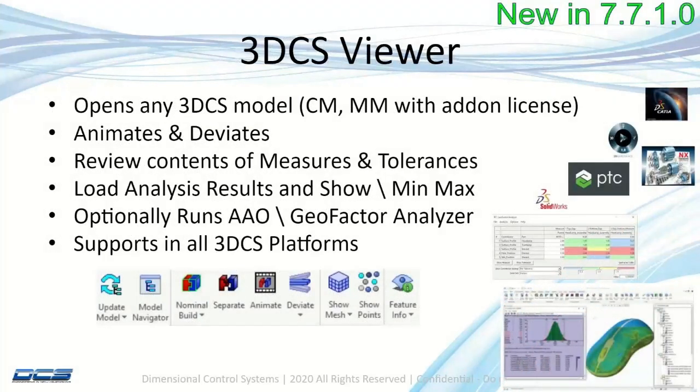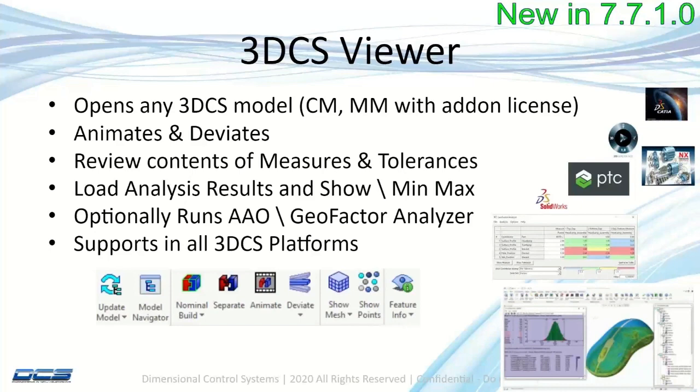So what is in the 3DCS viewer? It can open up any 3DCS model, including compliant modeling, mechanical modelers, all of our new packages, DVM, MVM, VA. It has all of your animation capability. You can gain access to all the inputs to the model, moves, tolerances, and measures. And you can load previously produced results, your HST and HLM.